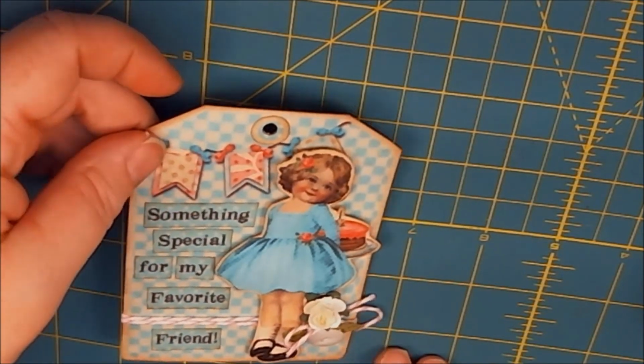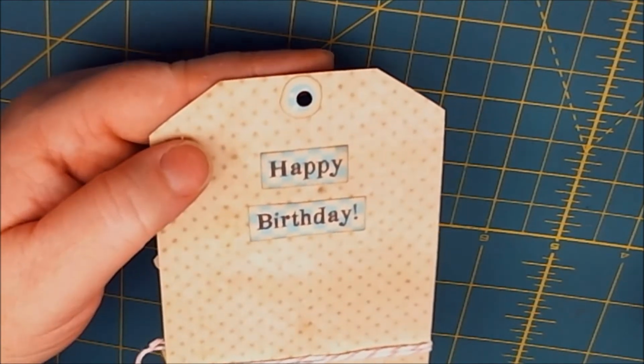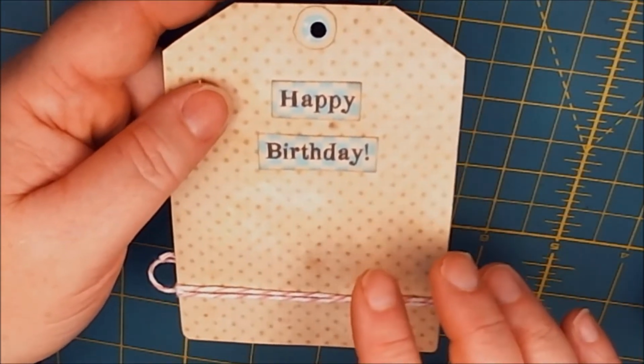So I have all my little text boxes in place, and I went ahead and put another paper reinforcer at the top and the back, and I added the happy birthday words on the back of my tag.